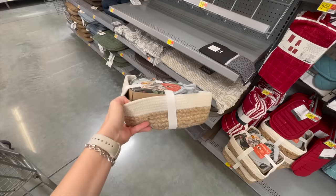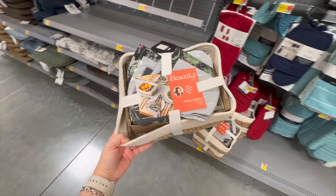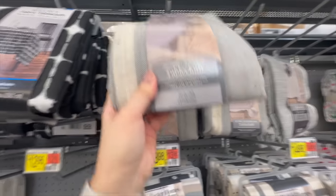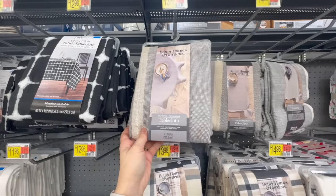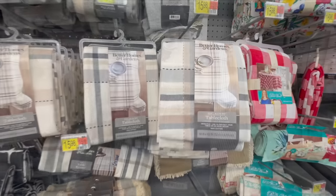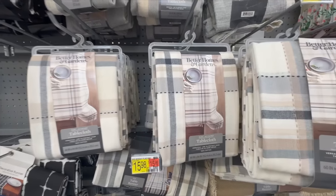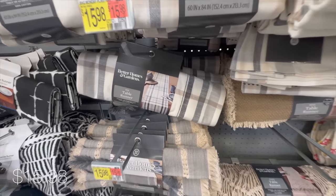Walking back to the kitchen section, I came across this set from the Drew Barrymore collection - fabric napkins perfect for a spring tablescape. In the kitchen section I also found an amazing selection of tablecloths, especially if you want neutral options - they have a great range for round or square tables. Some have beautiful blue lines, and others have touches of beige and sage green. There's also a plaid option, though the fabric on that one is a bit finer. With the same prints you can get the tablecloth, table runner, or placemats.